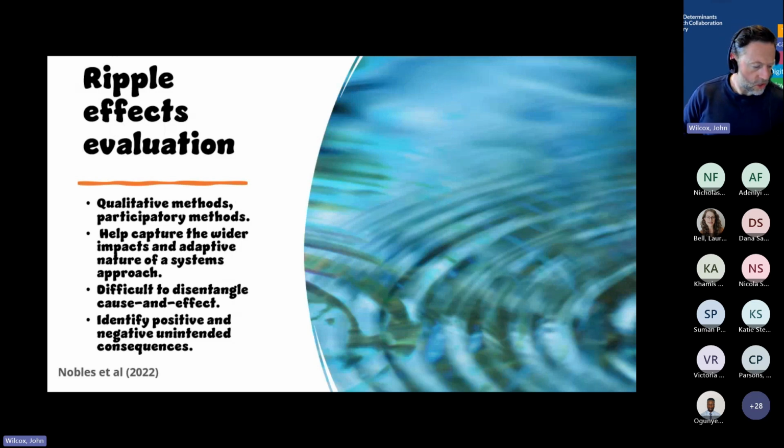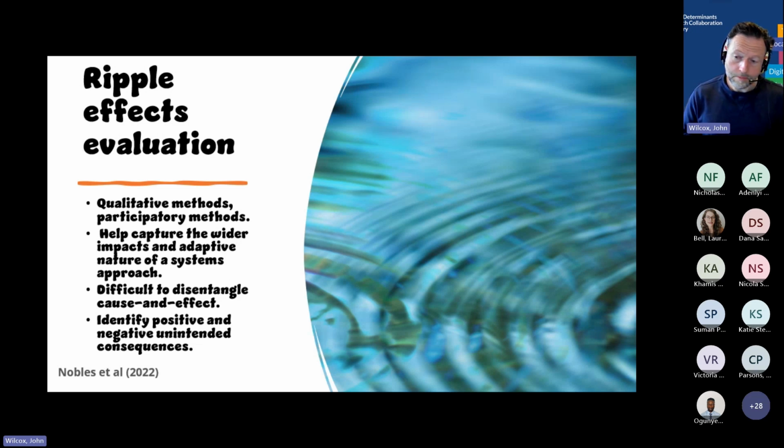So one of the first methods I'm just going to touch on is a method called ripple effects evaluation. Where I've used this in part was looking at the evaluation of an intervention around early years and food, which was part of a bigger program to intervene into child eating habits as part of a bigger program around childhood obesity. Okay, so this method was actually originally developed as part of community development in the US, but it started to be applied in public health approaches, and in this case that I'm going to talk about as part of system approaches. So I've referenced all these papers in the slide at the end.